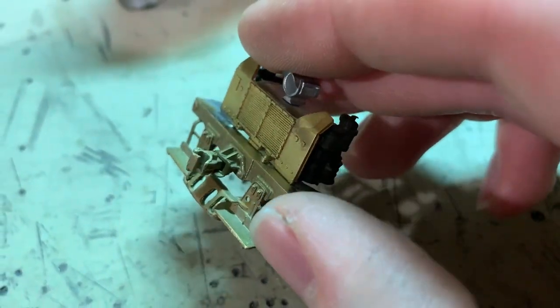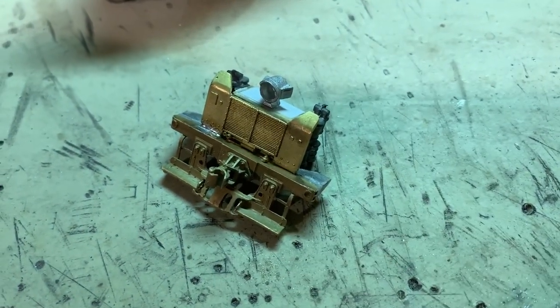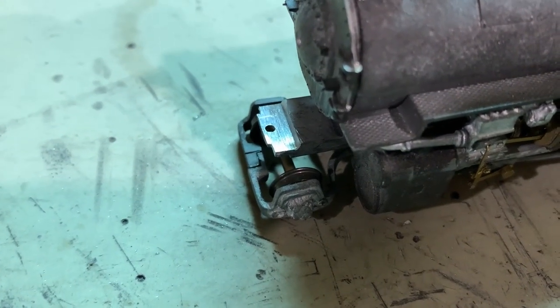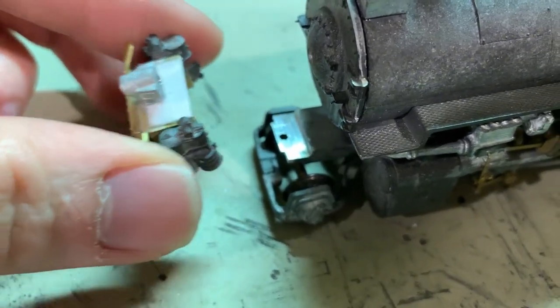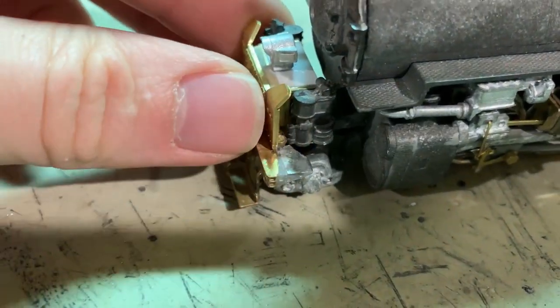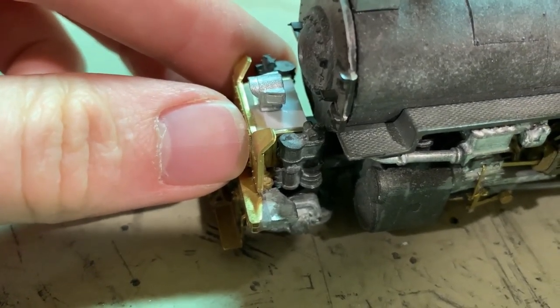So the challenge now is fitting this to the chassis, because this is designed differently, so it's going to fit differently. I filed down the end of the frame so that it can fit the pilot better, and this should get it into the correct position, or at least close enough to the correct position once it's in place. And to hold that on, I'm just going to use epoxy.